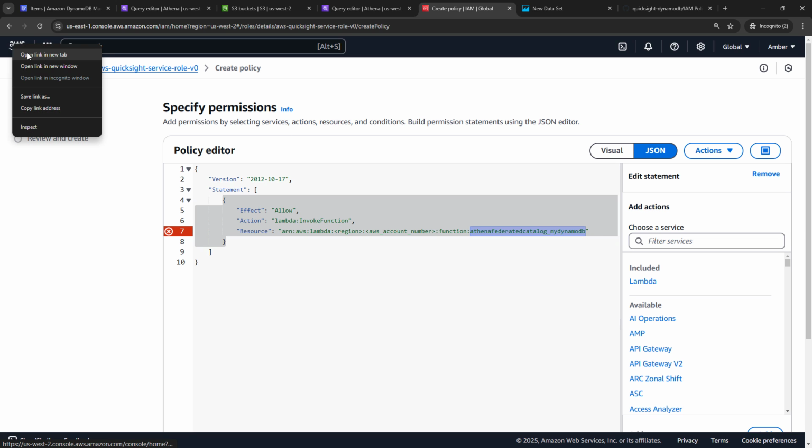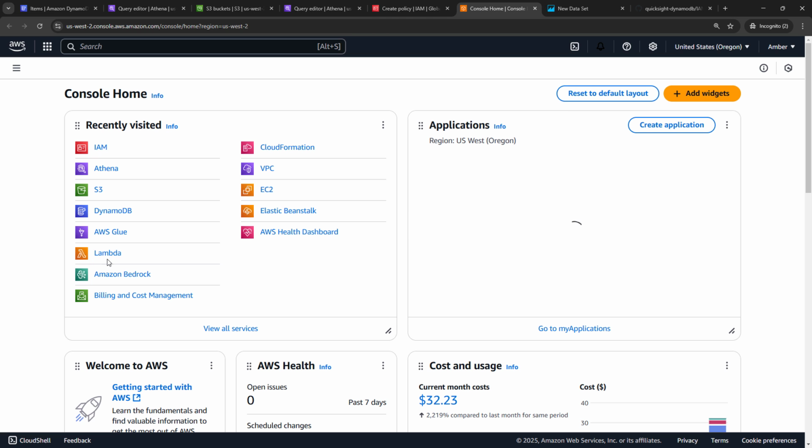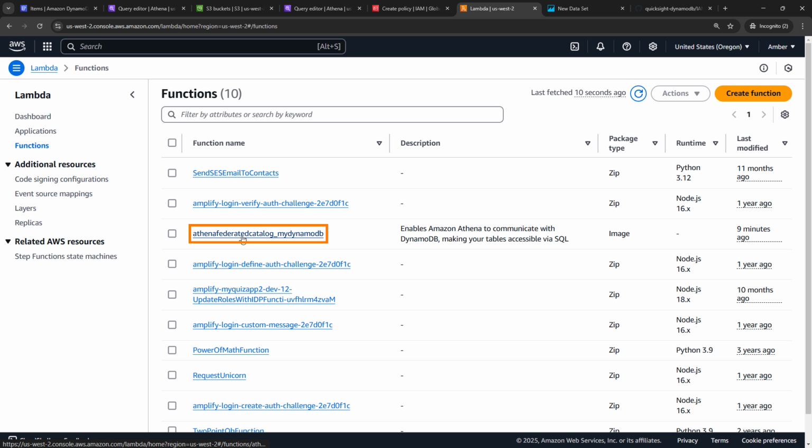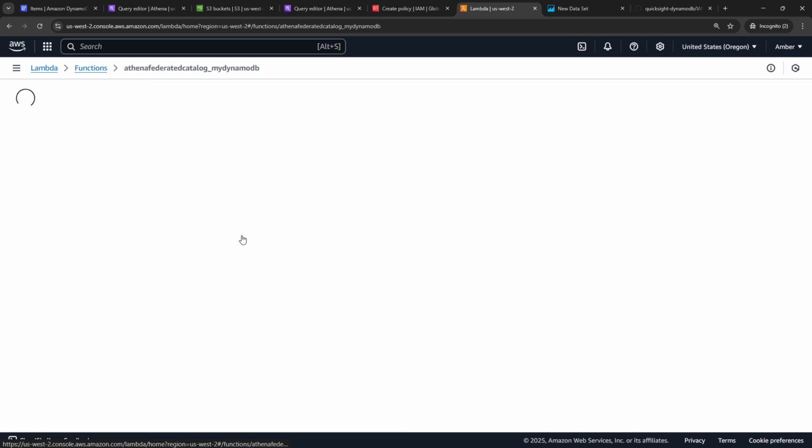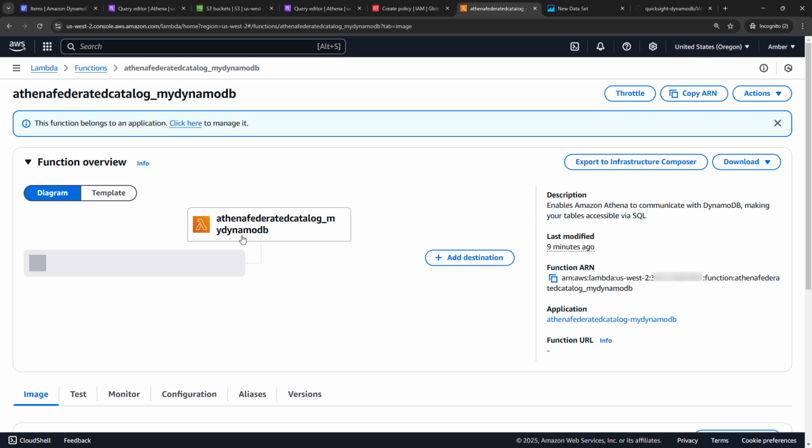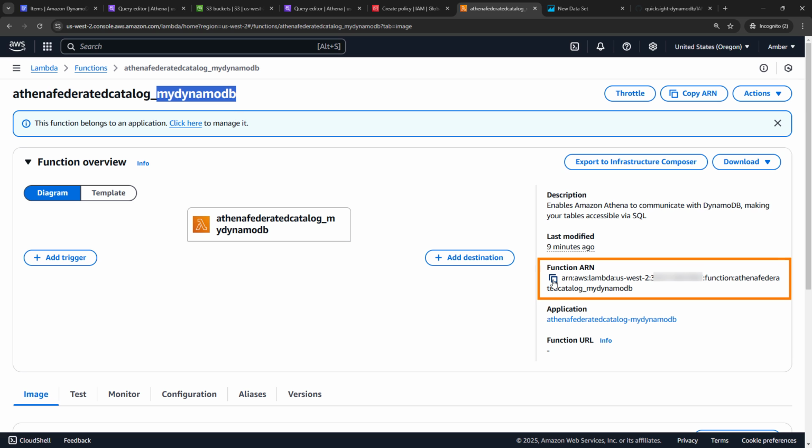But if we go look at Lambda, so opening a new tab here, I'll go into Lambda. For me, this was the Lambda function created 9 minutes ago, so let's just click into that one. If you chose a different name for your connector, something other than this, yours will be named something different. So best that you just come in here and grab the full ARN. So you can get that right here. Just copy this to your clipboard. That should have your region as well as your AWS account number, the function name. So copy that to your clipboard.